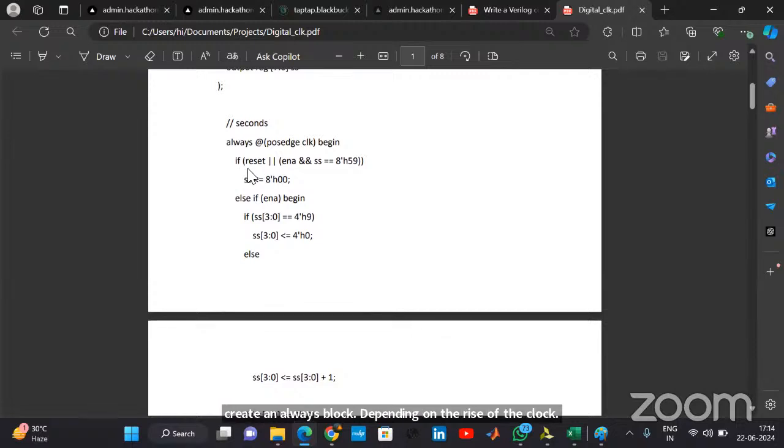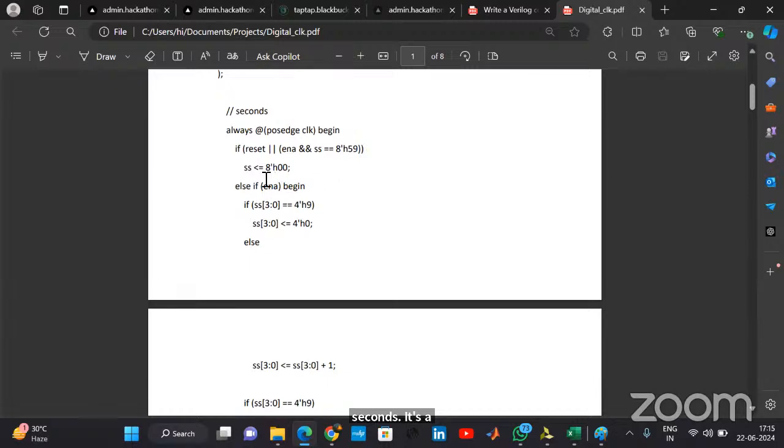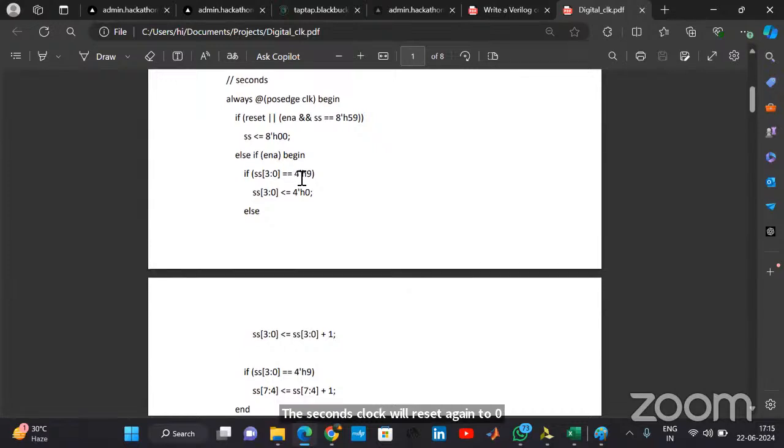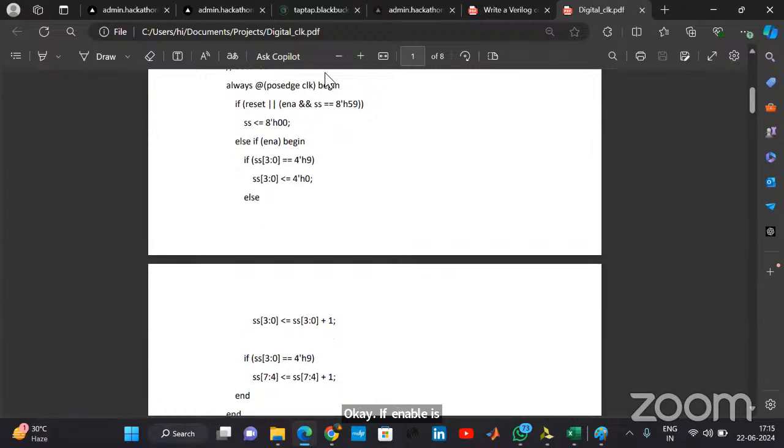We'll write an if statement: if reset is high or the clock is enabled, and, a logical AND operation, the seconds reach its 59th value, the seconds clock will reset again to 00. Or else, if enable is high, the lower bit of the seconds clock will turn to 0.